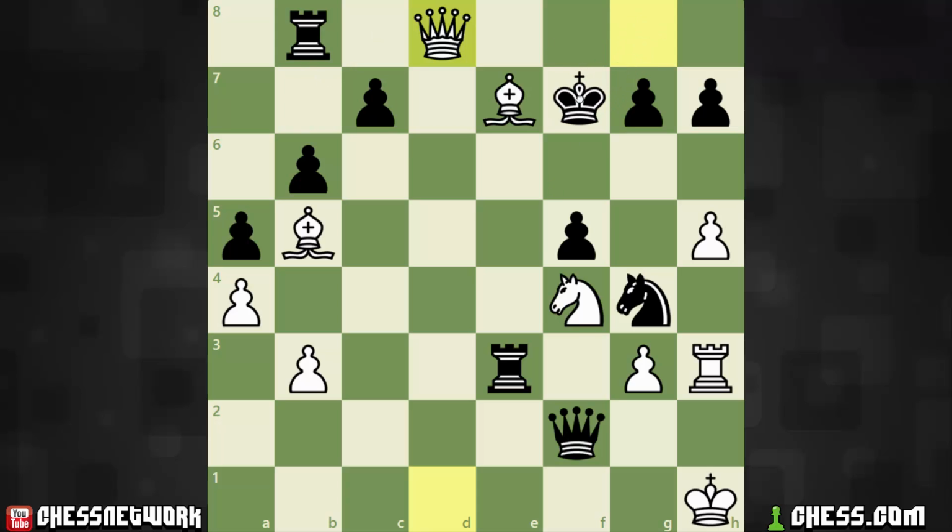Rook takes queen is best. If the king is just running out, now we could give a check, and we'll be giving mate soon enough. Rook block, bishop takes for mate. Okay, of course we take the queen in this position after queen takes knight. But now what is the follow-up?